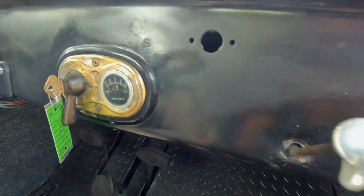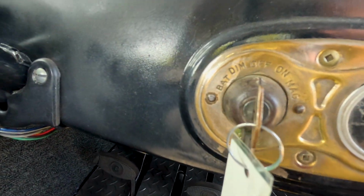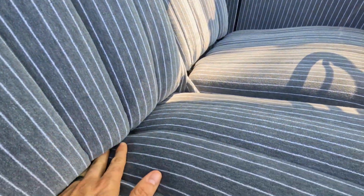Your choke there, your one gauge, your amperes, key. Your mirror, and your headliner throughout is in excellent condition. Same with your seats. They've got plenty of padding. They might have a minor stain here and there, but they're in very good condition. Flips forward just like it should. There's your fuel gauge right there. See, it's even labeled.